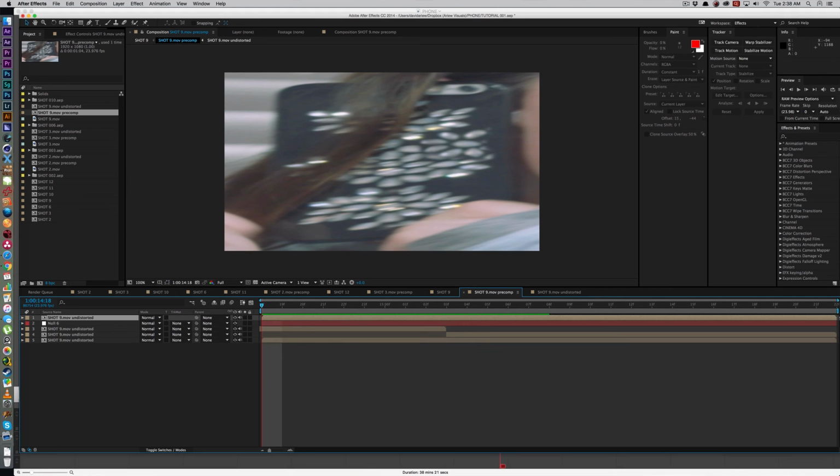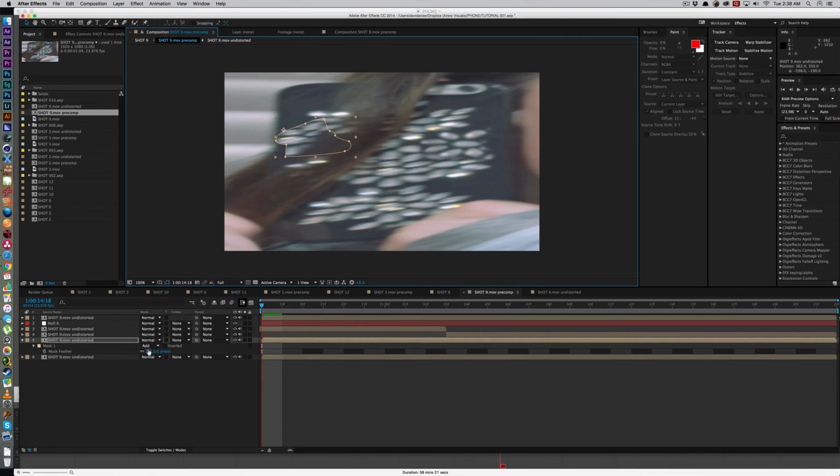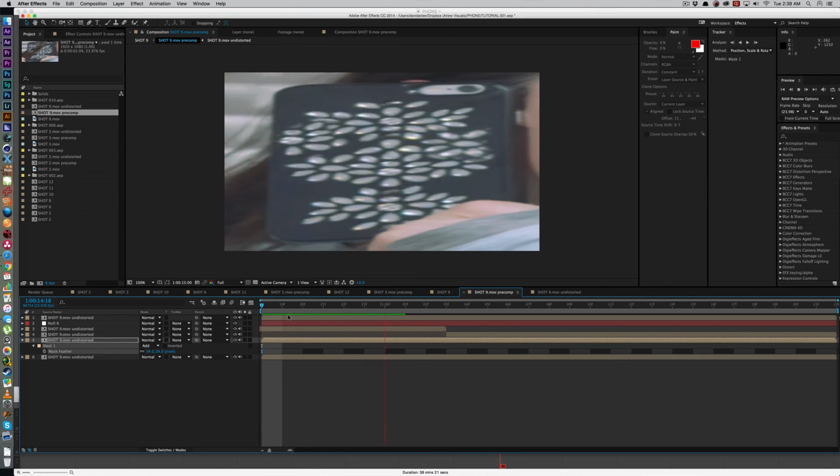Okay, cool. All right, so now that we've got our roto in place, we could just take a group of these here. Say we grab some of these guys. It's whatever. And now you can see it'll sit behind the hair. And we can just feather that out a bit.